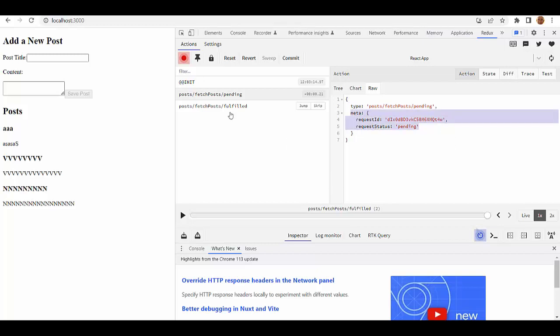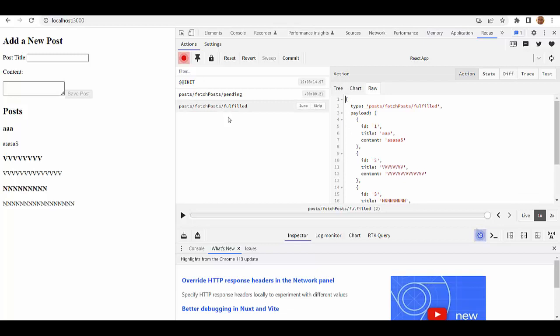Some reference, nothing important. But when we have fulfilled, we have a type. It is a plain object: type of action and payload, like we knew for a reducer before, without asynchronous.